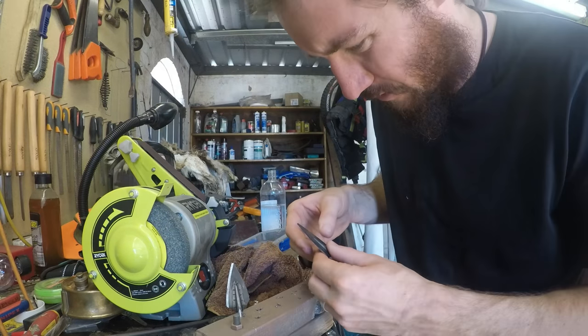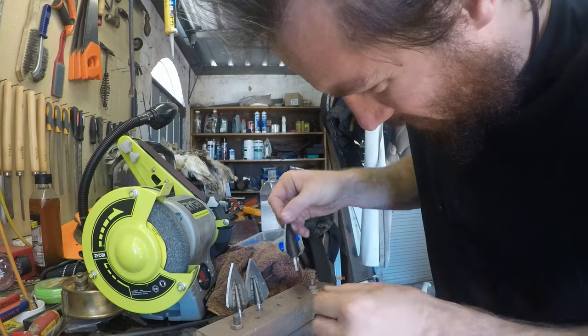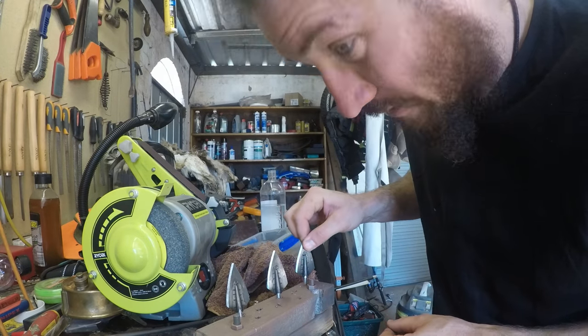Block of timber, holes drilled in it. Finished broadheads, ready for painting.